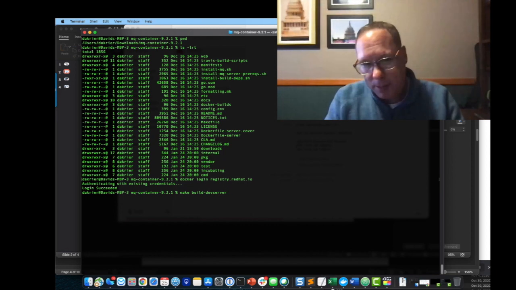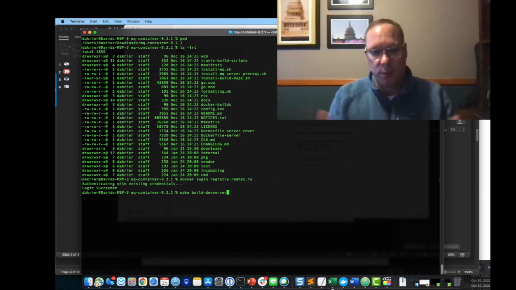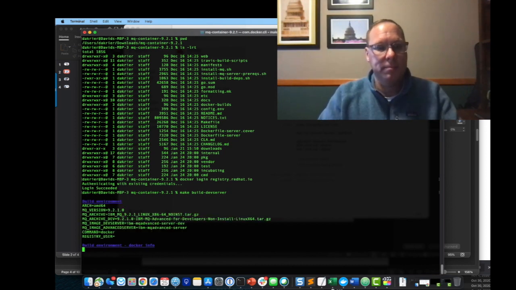And if you remember me saying that you don't need to have the downloads directory and you don't need to download anything to run the dev server. But if you're going to run something that requires a license like the LTS or the CD versions for MQ, then you do need to download that software and place that into the downloads directory. So we're just going to do the MQ Advanced for Developers Edition, and we're going to kick the command off and see what it does.